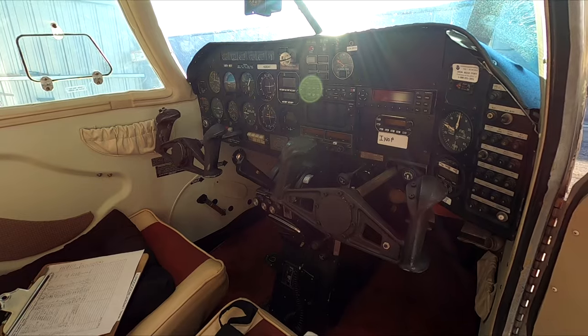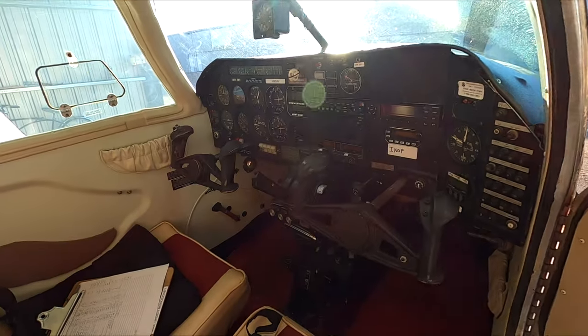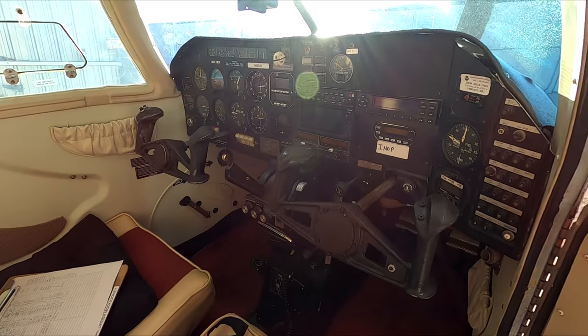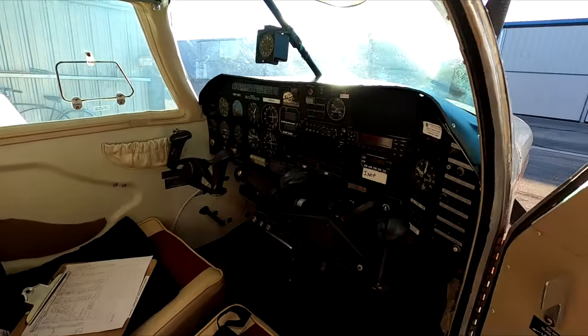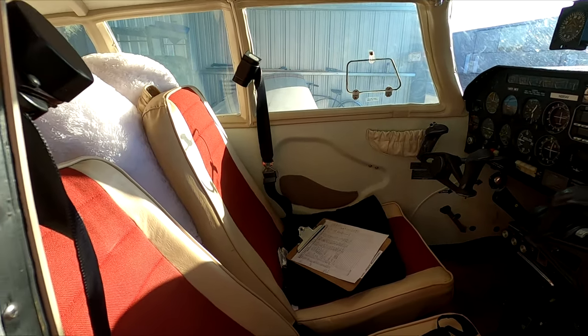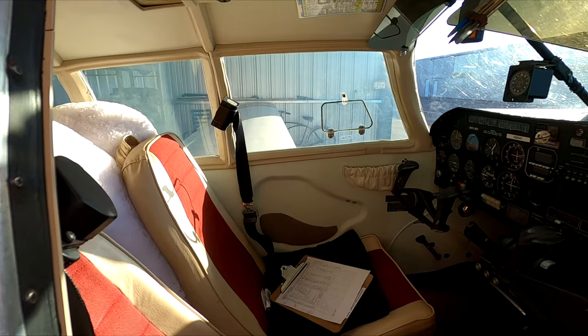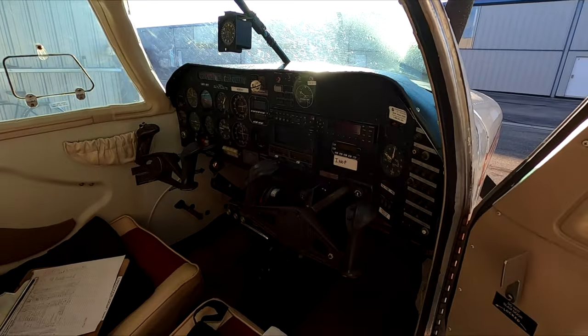Pretty good besides the inop. Hey, one should always have an inop sticker. Doesn't matter where. I don't even know if we can get that pre-selector fixed, to be honest. I think it's rough. And this interior, is this the original interior? No, it's been redone. But similar as far as colors? I believe so. I don't know what the old interior was, but it's a lot newer, as you can see.